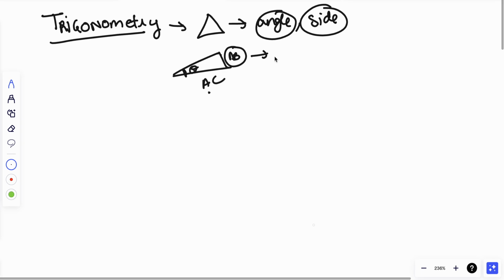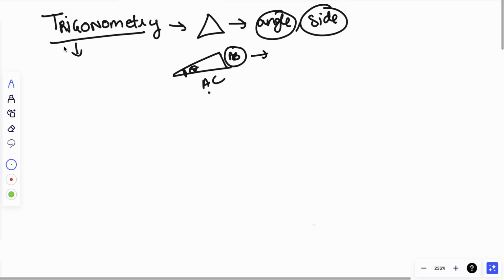So this is actually used in real life in various fields, like astronomy. We use it also in constructions. So there is a lot of value in trigonometry, and trigonometry is the base. It's a branch of mathematics which is the foundation. This trigonometry will be further used in integration and differentiation as well.